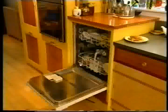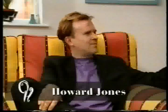The place oozes practical solutions. The dishwasher's at a height that means you don't have to stoop. And this unit conceals a handy hiding place. There's one drawer in there that's just got all the waste peelings. So the idea is you chop up and you just open the drawer and scoop it in, and then when it's full you take it out and put it in the compost. But you know how people like looking in drawers, and they open up and it's just all this peeling.